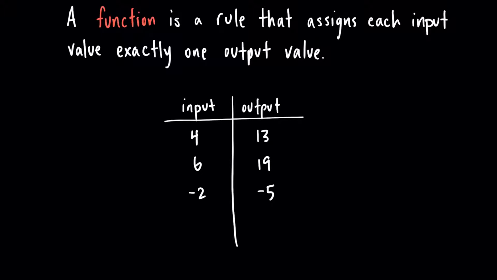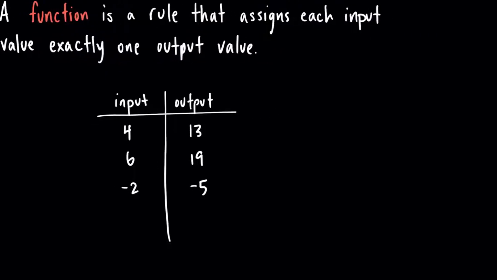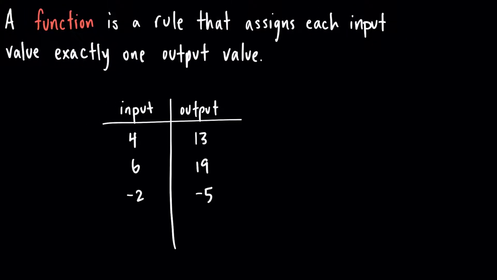That is a very simple example of a function. Your friend gave you an input. You gave him the output. The function here is just the rule that tells you how to get from the input to the output. If we were going to say it in words, we would say triple it and add 1. If we wanted to use symbols for our function, we would usually call it f of x, probably f because of function. This is the name of the function.